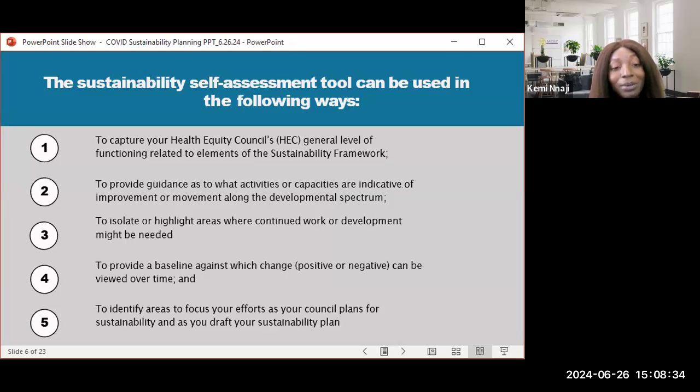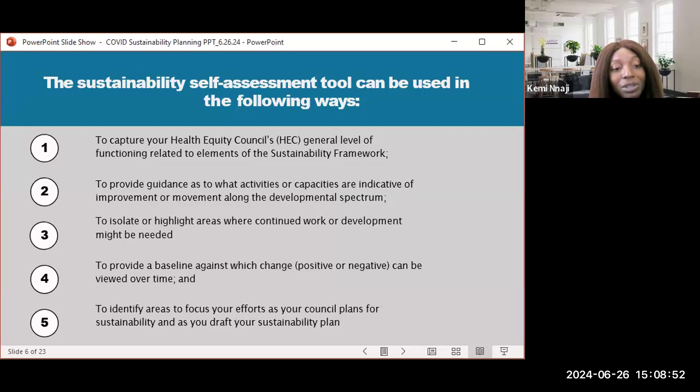It also helps to isolate or highlight areas where continued work or development might be needed, and also provides a baseline for you to view change over time. So you can do it multiple times throughout the work of the HEC.